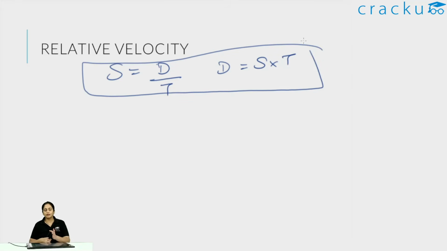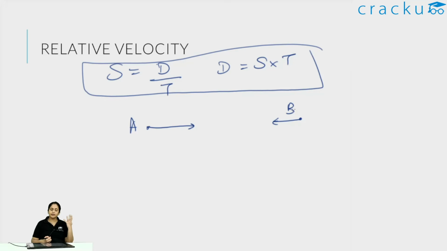If you consider movement with respect to the ground, it is a fairly convenient way of calculating. But if there are two objects that are moving, sometimes it is more convenient to consider from the frame of reference of one of the objects, so that instead of figuring out how both objects are moving, you just consider the movement of one of them. Suppose A and B are moving. If there are two moving objects, it becomes easier to consider the resulting velocity or speed from the frame of reference of one of these objects.